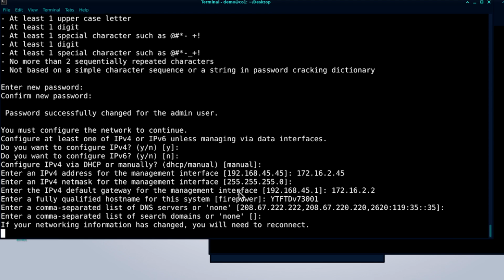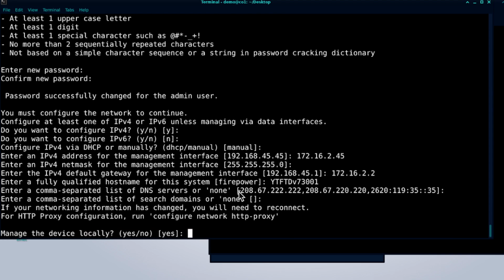It takes a while for the configuration to take effect, and then we're going to manage it locally right now through the FDM, right, which is the Firewall Device Manager. We'll look at CDO in the future. It's definitely a good web-based management for FTD if you have a couple of them installed in multiple locations. Okay, so this configuration is very similar to the hardware appliance. It's just that for the hardware appliance, you need to use the console cable to console into the appliance itself, but the setup config is pretty much the same.